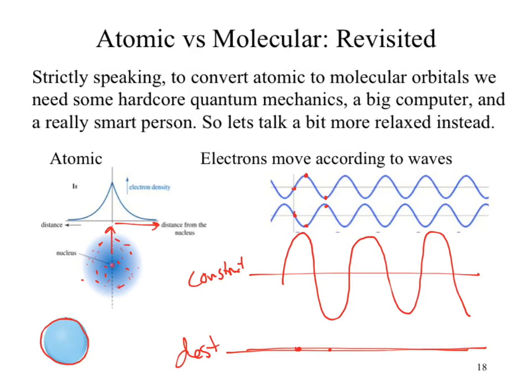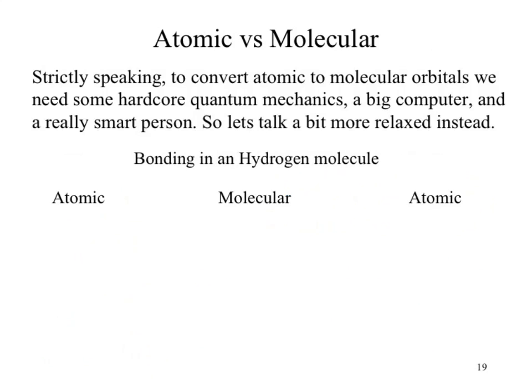So what we want to do is try and come up with some way to pictorially describe this so we can visualize it a little bit better, and these waves are just not particularly fun to look at. So what we'll do is switch it up to a hydrogen molecule. We're going to pick a hydrogen molecule because it's the absolute simplest that we can work with, and pretty much all of our theories are based off of a hydrogen atom. So a hydrogen molecule is made up of what? Two hydrogens.